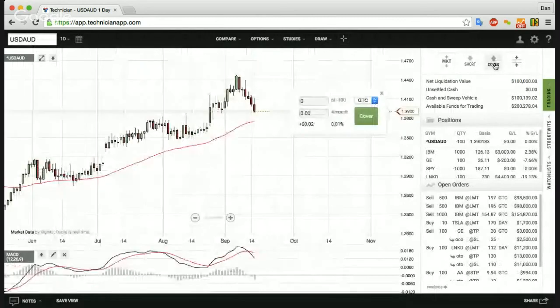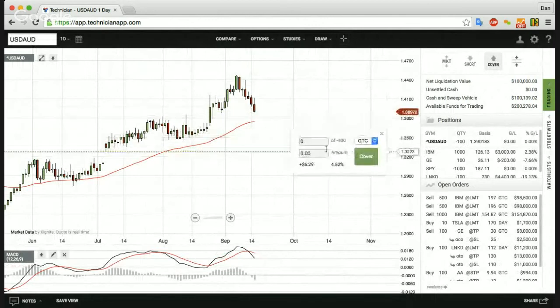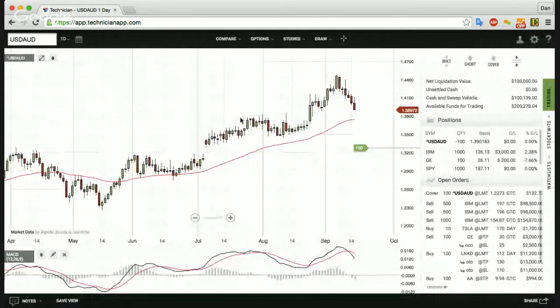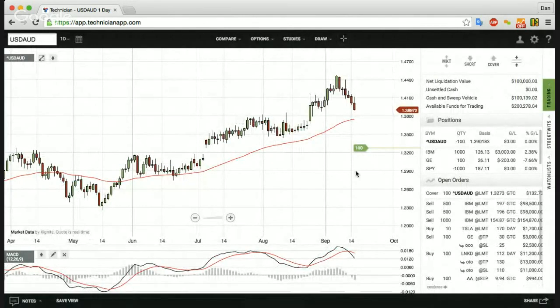So you'll see things are just slightly different. Again, now I'm short 100 shares, and I want to go ahead and cover that. So now I want to cover my 100 shares and cover it down here. So you'll get to see how it works with any sort of asset just in the trade environment. We can see all of our orders down here, where we've got the US to the Aussie, and then we've got our equities down below.